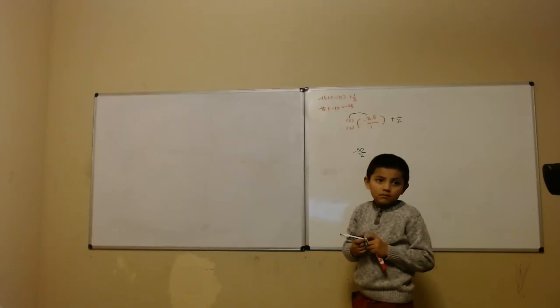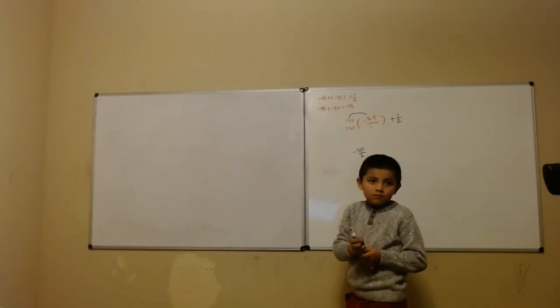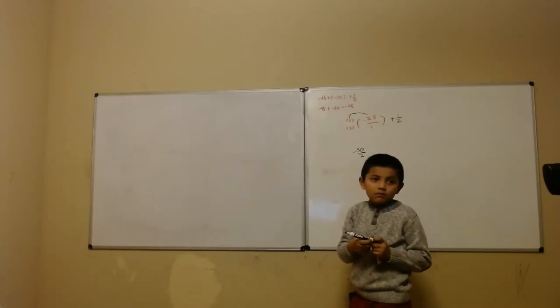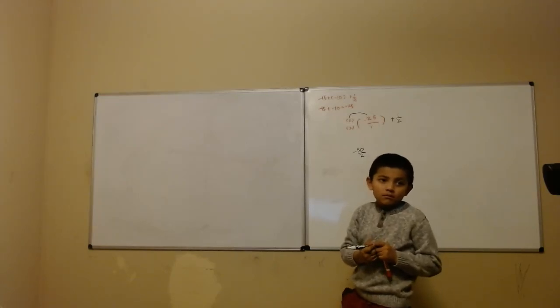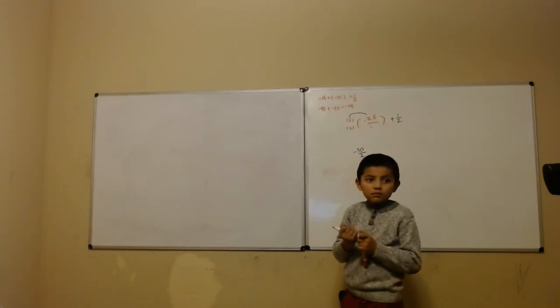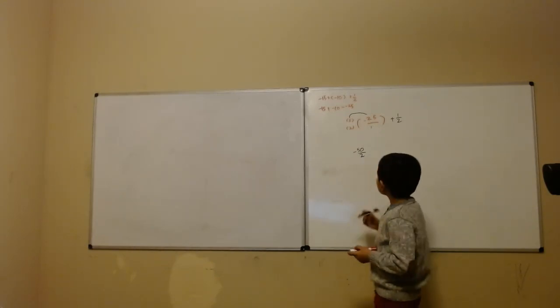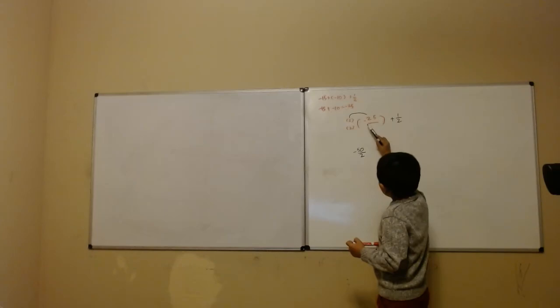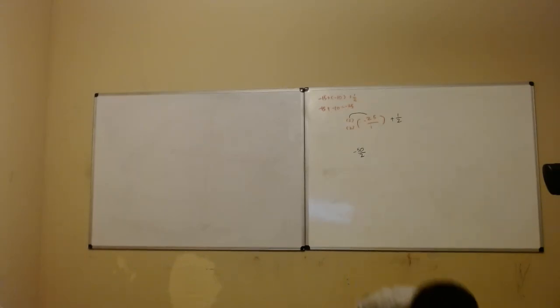Negative times a negative gives you what? Negative times a negative gives you a positive. So negative times a positive gives you what? Negative. Okay, so why do you get negative 15 there? Because the 25 is negative. Okay, go ahead. We'll do the rest.